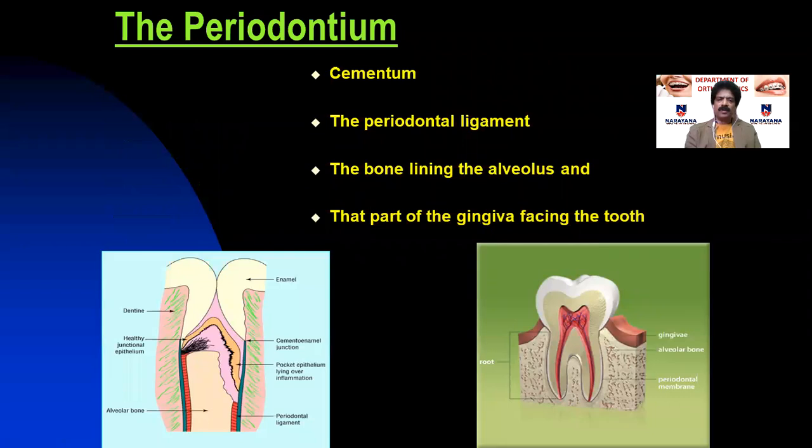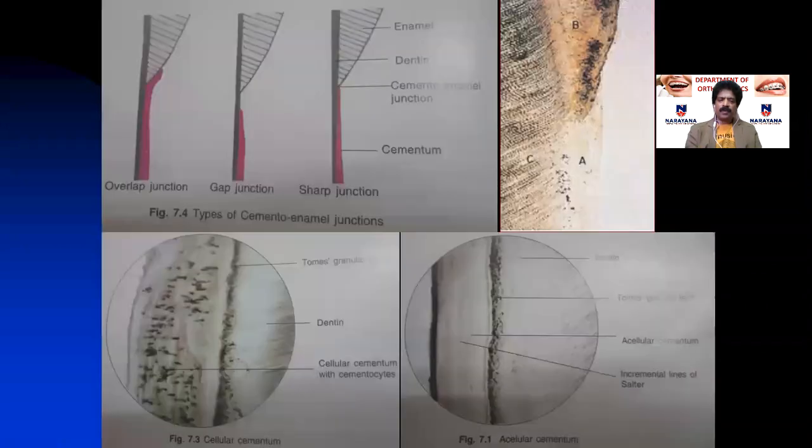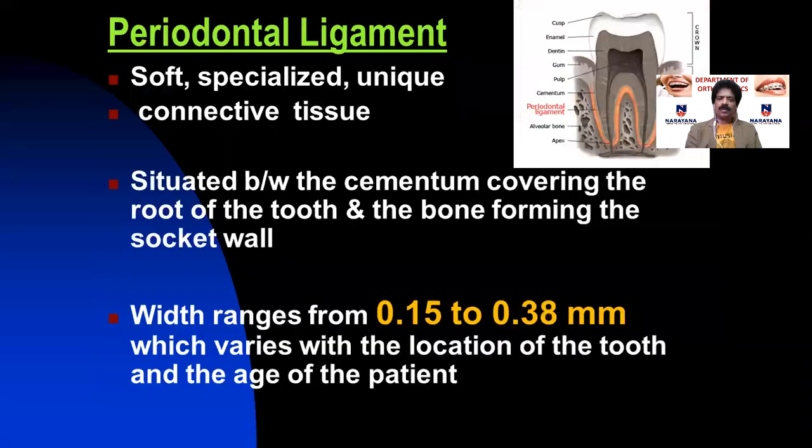So the periodontium, you know what is all there in the periodontium: the cementum, the PDL, the bone lining the alveolus. So the cementum, I will not go into the details. All this you just refresh from your dental anatomy or histology. All this you have known, you know better. Just refresh these areas to understand the biology of tooth movement.